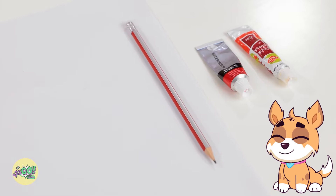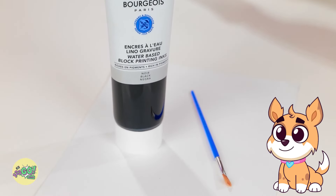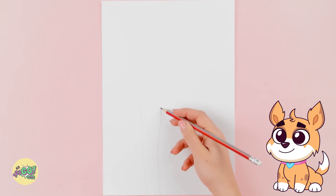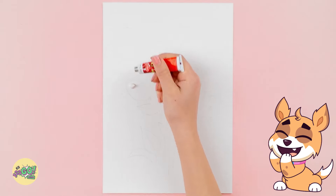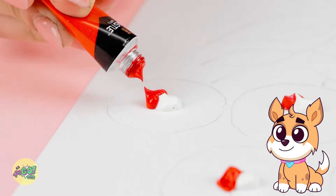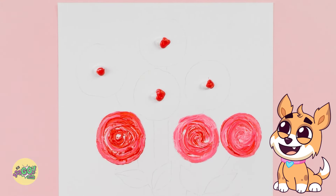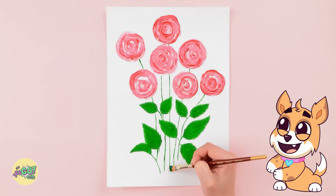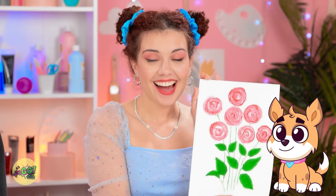Time to clean my ears. The challenge — a pretty flower! Are you kidding me? All I get is black paint? Can I take one of those? At least it's earwax-free. Here goes — I'll sketch out the flower, draw the stem, and then the flowers. Now I'll switch to paint, starting with white. I'll add small drops around the paper, then do the same with red paint right next to the white. Now I'll mix them together — the cotton swab is perfect for this. I'll move it in a swirl pattern, then paint the stems and add leaves, holding the brush at an angle for a jagged effect. That's pretty good — it looks beautiful!